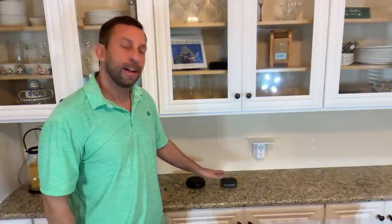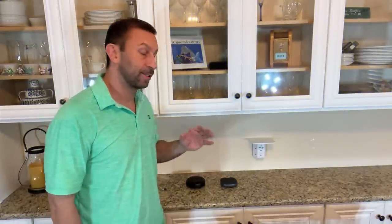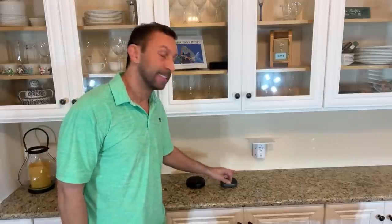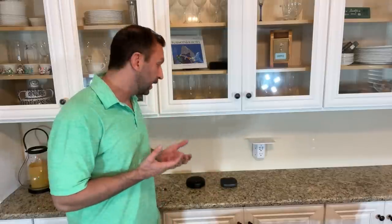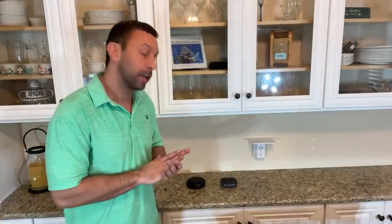Now we're going to get Watson on the line with the AirHug and compare accordingly. Watson, now we have the AirHug — a fantastic conferencing system. Can you hear me now? Hey Adam, yep, I can still hear you. And how is the sound quality with the AirHug? It's not bad — it sounds more like you're on a speakerphone. So there you have it. Personally, I feel like the Luna has a little bit more clear sound and better noise reduction, but judge for yourself.